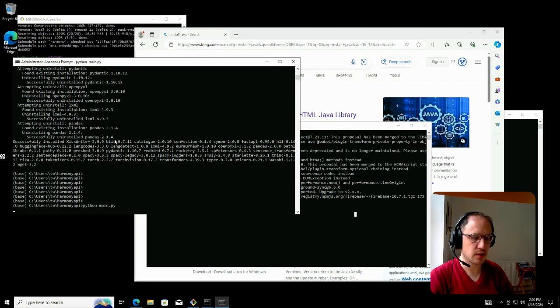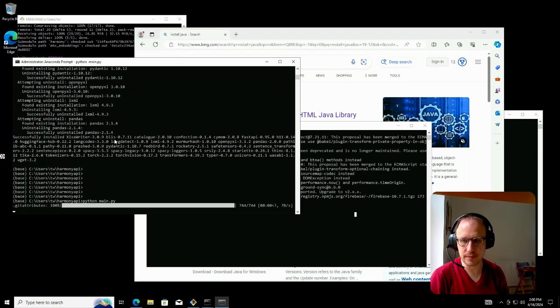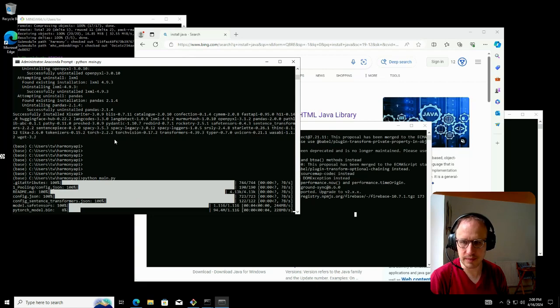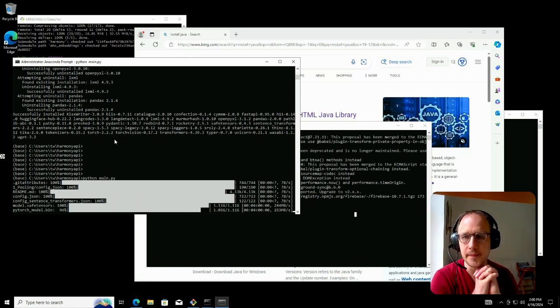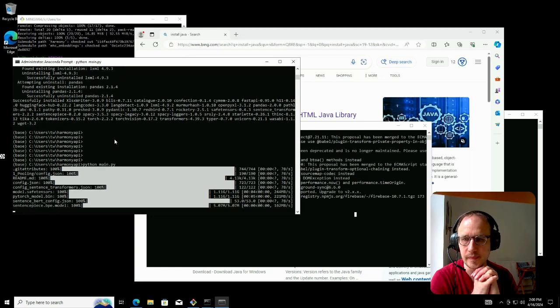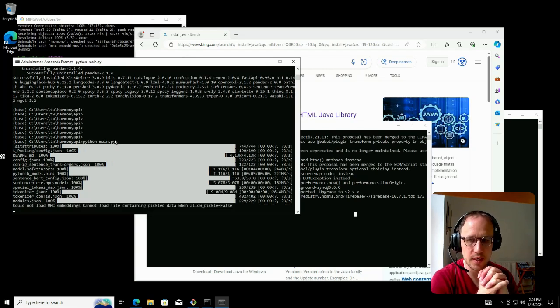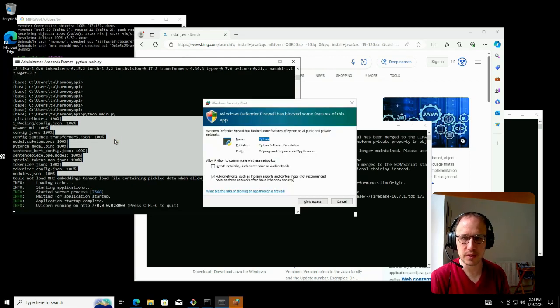And so what it's going to do is go to Hugging Face and download all the transformer models which it needs to run the Harmony code. So this could take a while. My internet is fast. If your internet is a bit slower, it could take 10-20 minutes for all the transformer models to be downloaded from the Hugging Face hub. This stage will only run the first time that you launch the server.